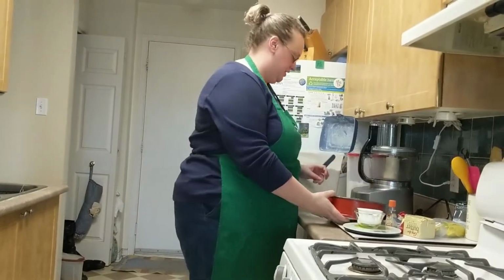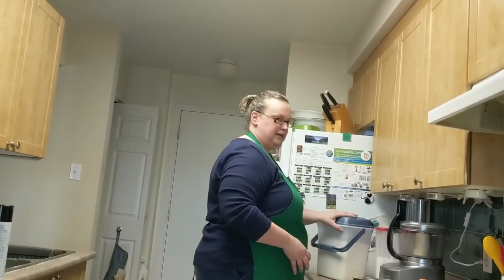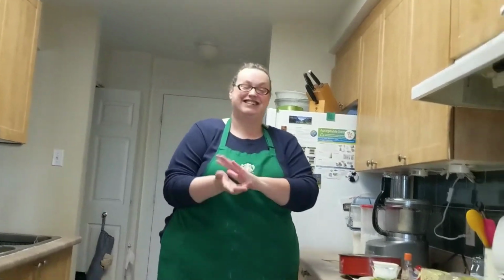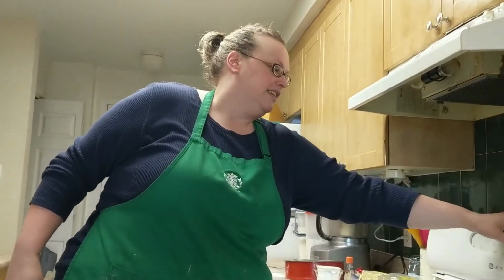Okay, so we're going to turn the oven on too? Yes. I wonder what temperature we're going to turn it on to. Let's have a look. I think it was 350. Yes, it is 350. Your basic baking temperature. When in doubt, 350.